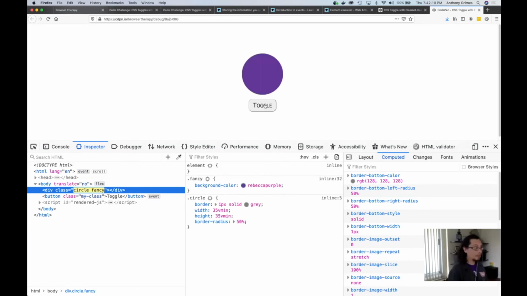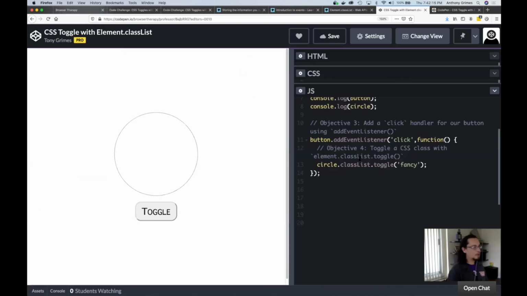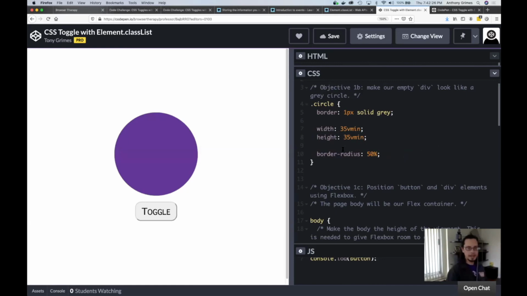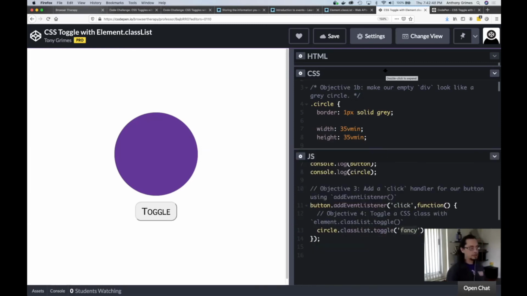Very simple, pretty straightforward, but don't get sucked into this false sense of security. Now that you've actually done this toggle, you see the real power of it. JavaScript doesn't care what we're attaching to this class. It doesn't care what we name the class. It doesn't care what elements we put the class onto. So we can change any declaration that we want to. We can overwrite just regular CSS, similar to how we were doing it before, just manually adding and removing a class, only now it's done with a button. And this is a very powerful pattern. You'll see this quite often.